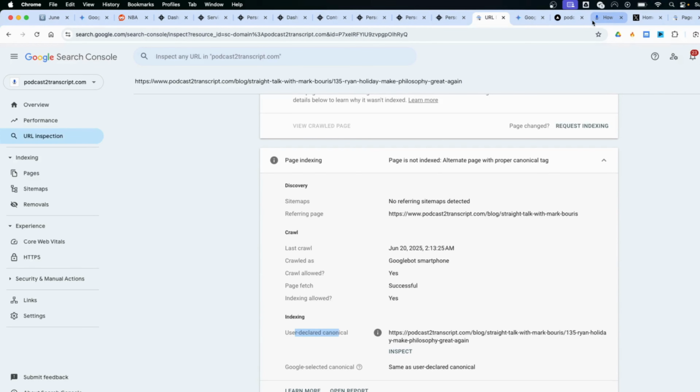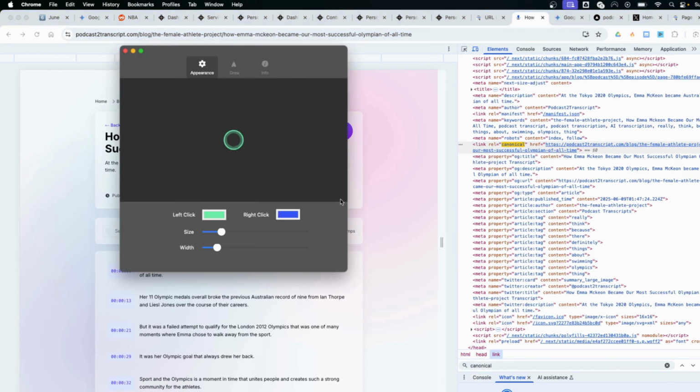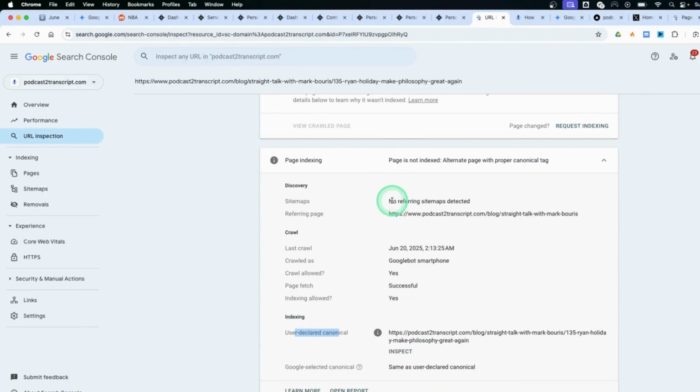So I'll just go to the page itself. So you can see here in the code of the page. Sorry, let me just get my screen cursor up. Yeah, so you can see here in the code of my page, it's saying canonical has no www. So basically, that's a problem.